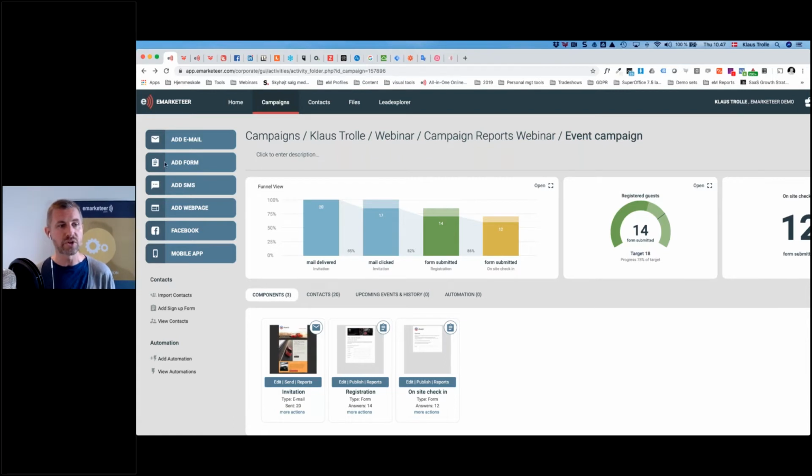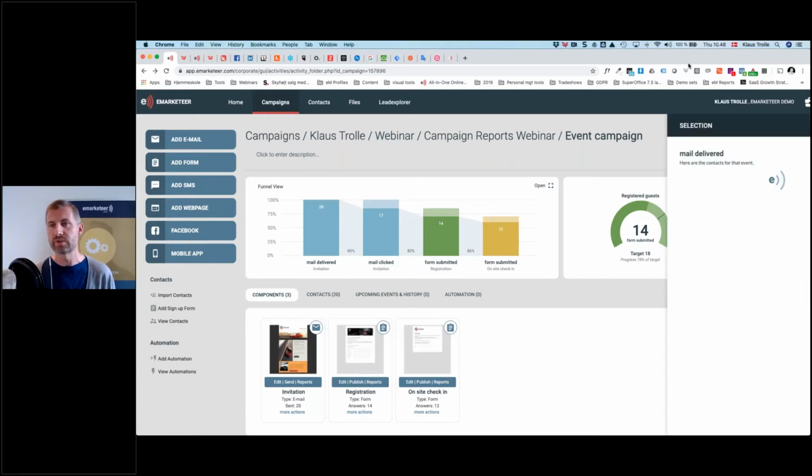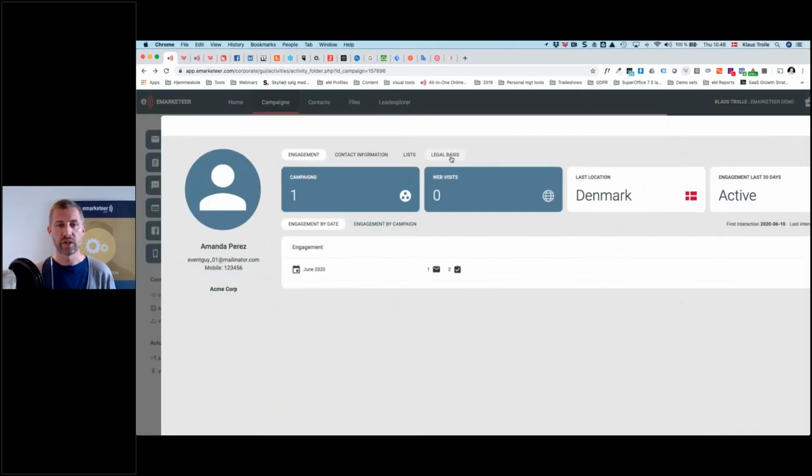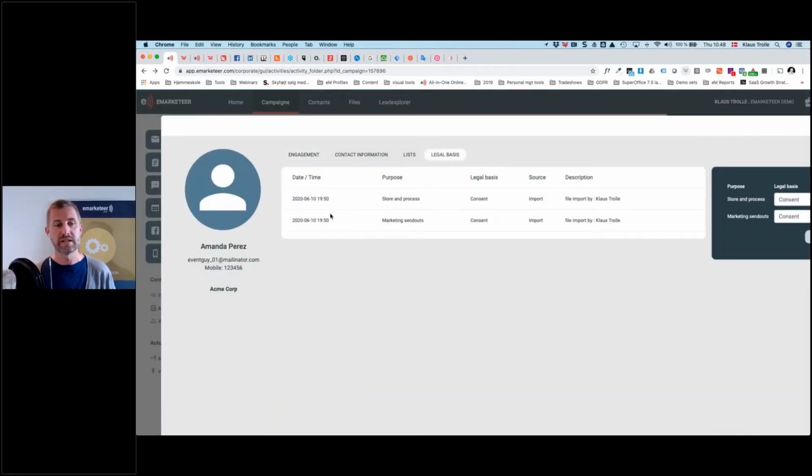We've got built-in features in the forms module where you can capture consent, and on every contact in eMarketeer, you will be able to see the GDPR settings, if you will, the legal basis and the consent type from your contact. So if I pull up Amanda here and I look at the legal basis tab, I can see that we have a marketing send out consent and we have a store and process consent here as well.